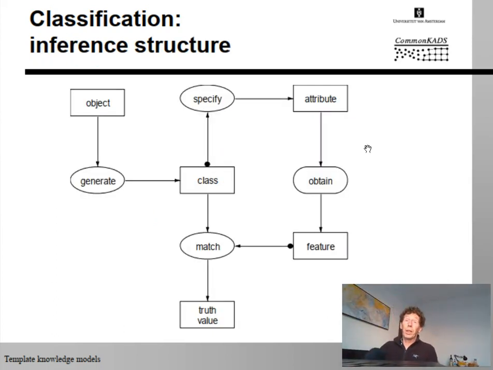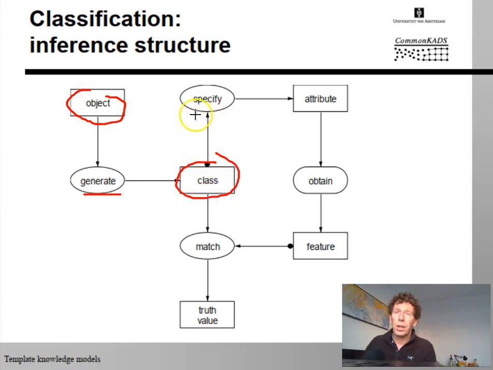So here is the corresponding inference structure, right? As promised, every task template will come with the template inference structure. In accordance with what we just said, we are given an object, we generate all possible classes, right?